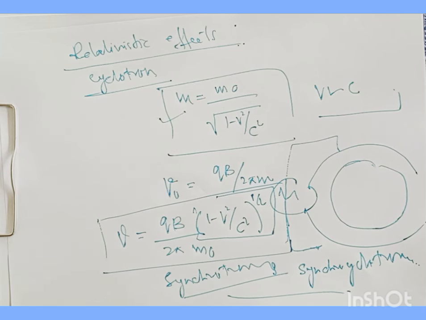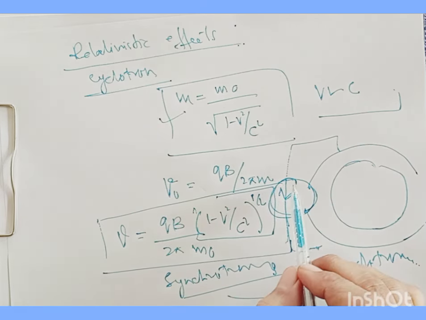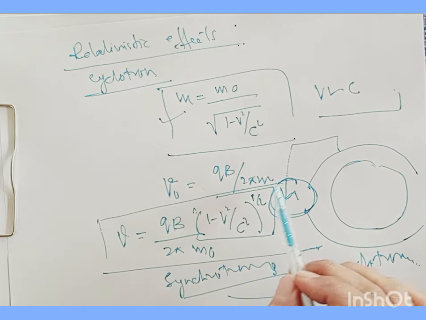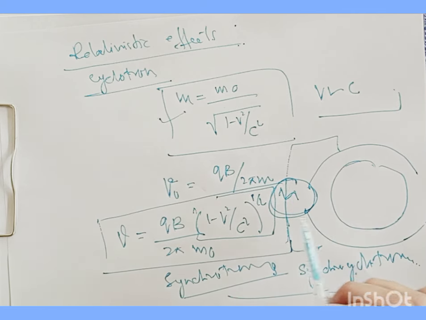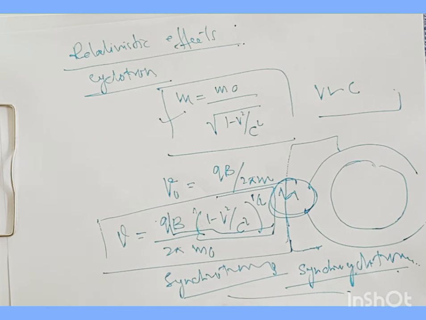So the points are very clear here. In order to compensate for the frequency effects, we have to balance the RF, the radio frequency alternating electric field that we are supplying to the system. If there is a matching between the frequency being supplied and the frequency of the particle, such an accelerator is called a synchrocyclotron. And the previous one I talked about is where we try to keep this factor constant, to keep the orbital frequency of the ions unchanged. This is achieved by using electromagnets for which the magnetic field increases with the increase in the velocity of the ions during their motion along the orbits. Such accelerators are called synchrotrons.